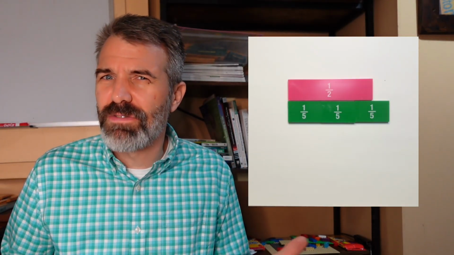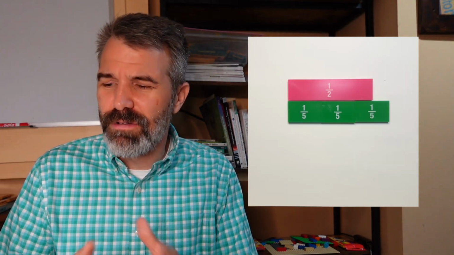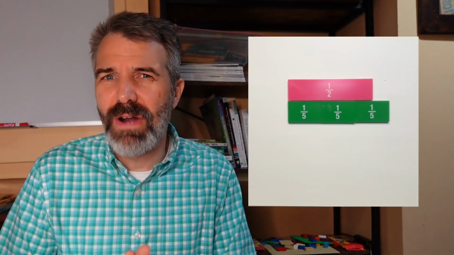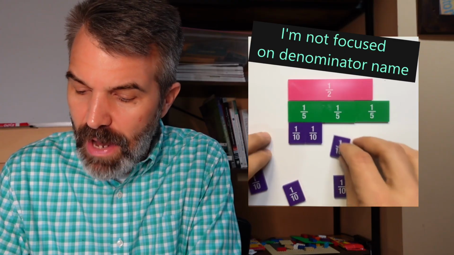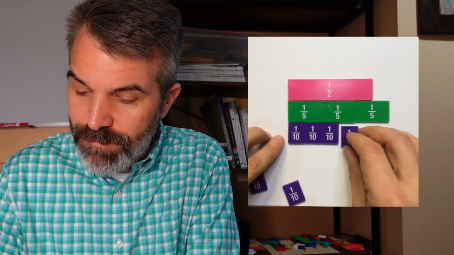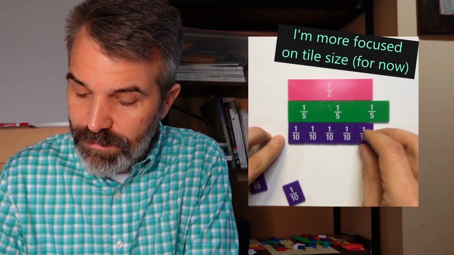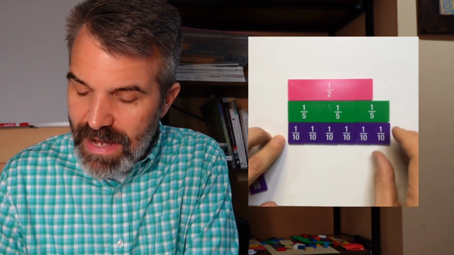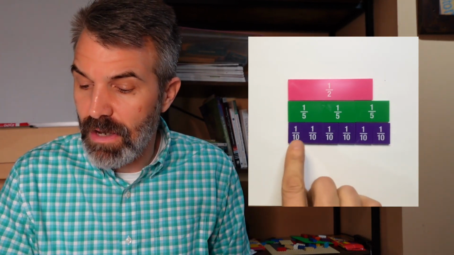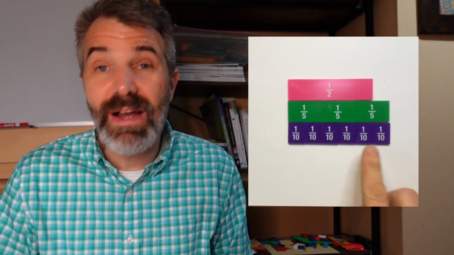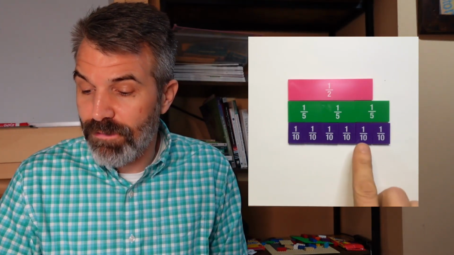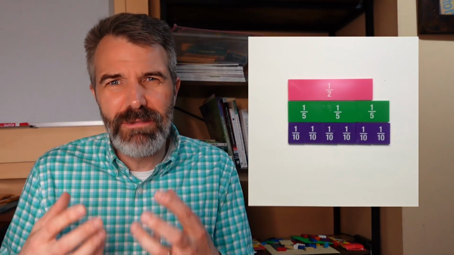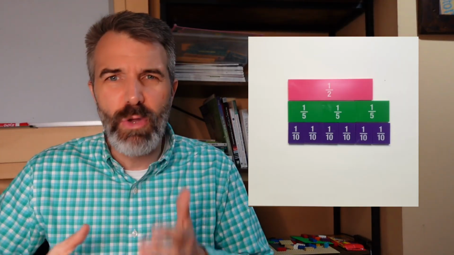So to help me make sense of this, I'm going to change the fraction tile size so we can begin to do some different ideas with this. And here I'm going to use tenths, and the reason I'm using tenths is because I know that that's a fraction that will fit perfectly to align to fifths, and it'll fit perfectly to align to halves as I look into this. So I can see that it's going to be 1, 2, 3, 4, 5, 6 tenths. 6 tenths equals 3/5, and 1, 2, 3, 4, 5 tenths equals 1/2. And that's going to help me to visualize and compare when I'm looking at that same whole.